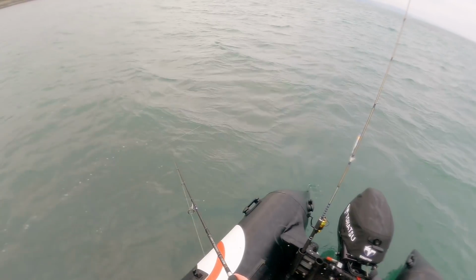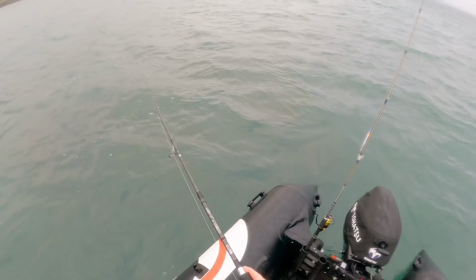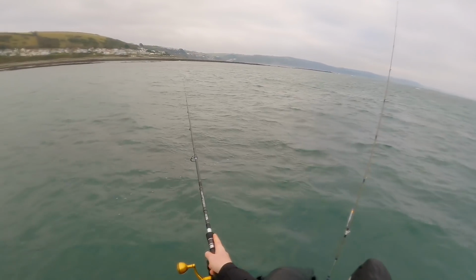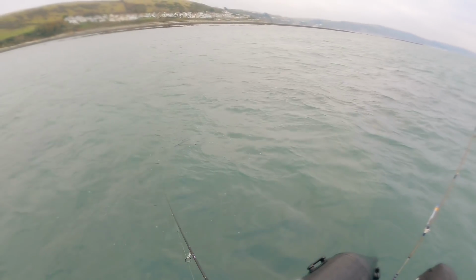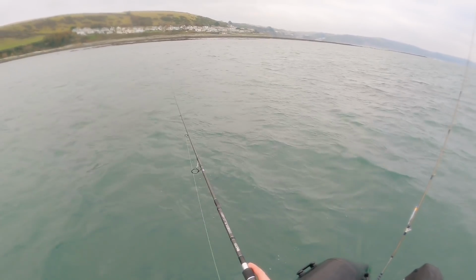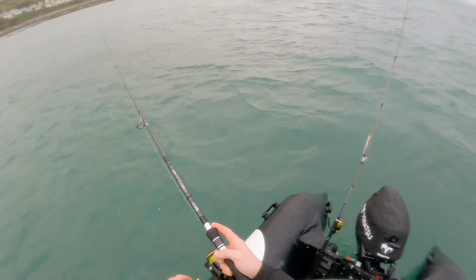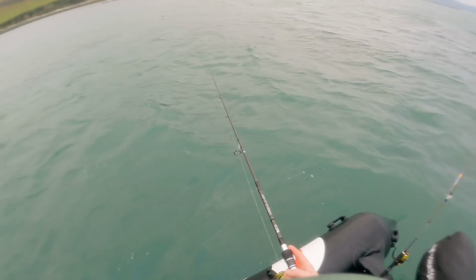We don't want to let it sink at all because, oh, see, I don't know if that was the bottom or a fish then. We don't want to let it sink at all because it will just snag up, but on a steady retrieve it should work at a nice depth. You can always bring the rod tip up a little bit just to keep it a little bit higher in the water. It is quite shallow at the moment.